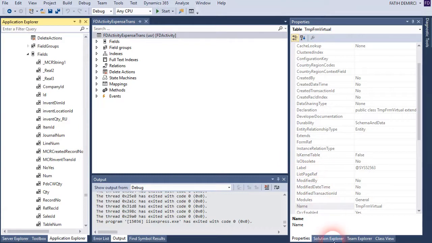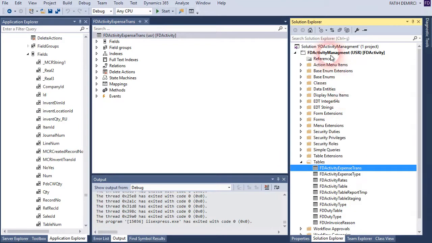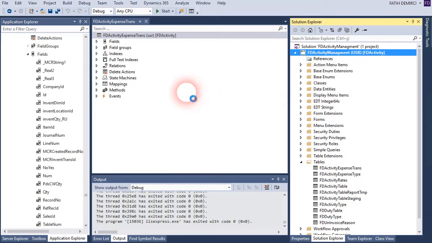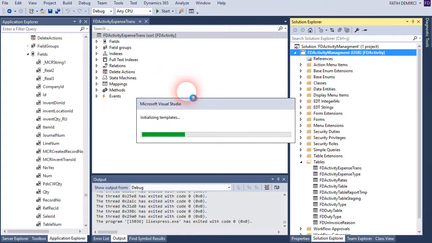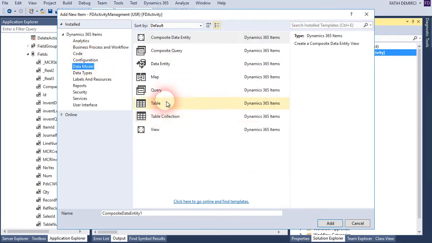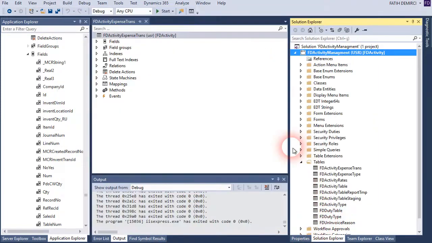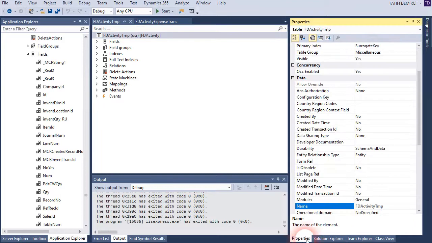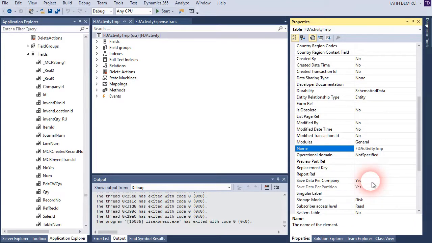Creating a new temporary table is similar to creating a new standard table. You will add a new item. You will create a table, of course. After that, let's create, for example, an activity table. After creating this one, I need to select, of course, the table type.